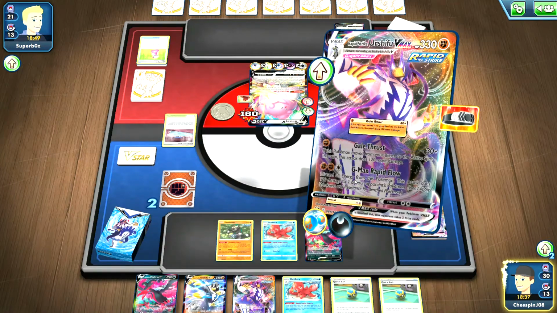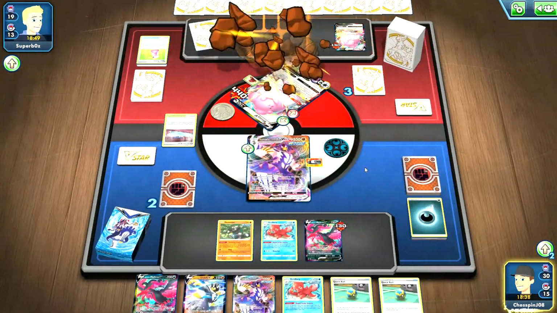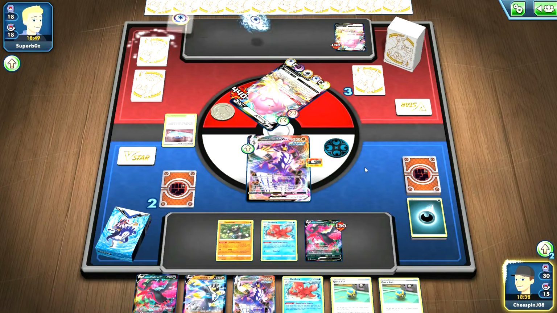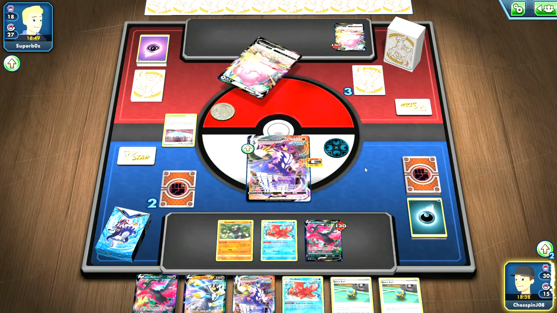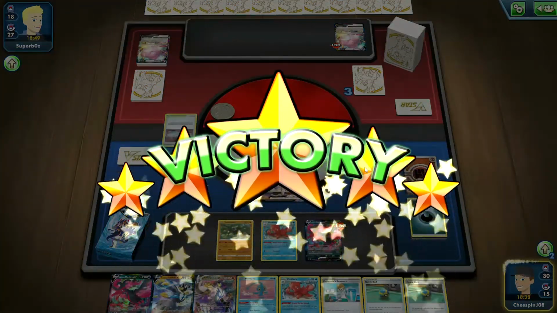Let's go ahead and click that. There we go. That's the knockout that we were looking for. That is very nice. Going to get us the last 2 prizes to win the game. Awesome.